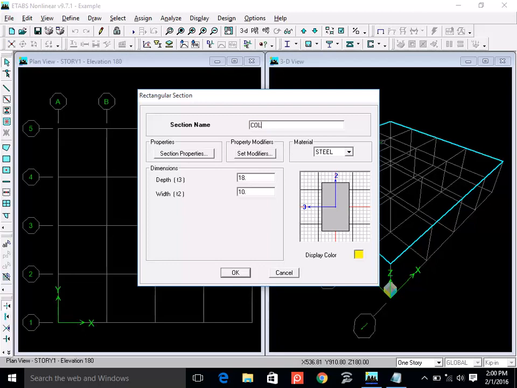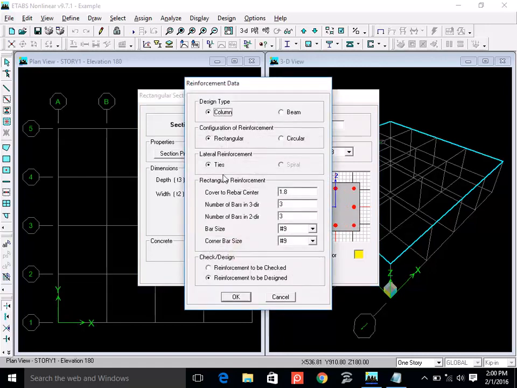Now I define 15 inches by 15 inches made up of concrete, 15 by 15. This is correct. Everything is by default correct. Yes, you can add this cover to rebar center.